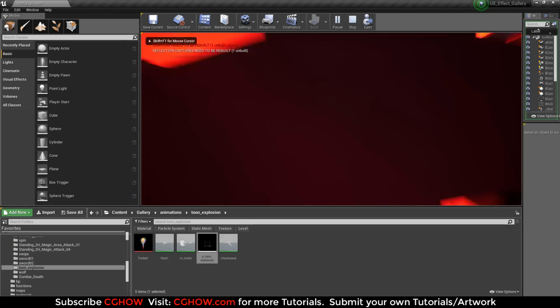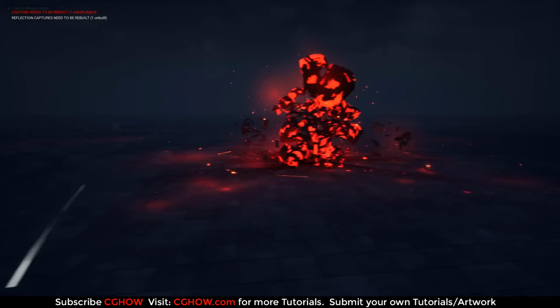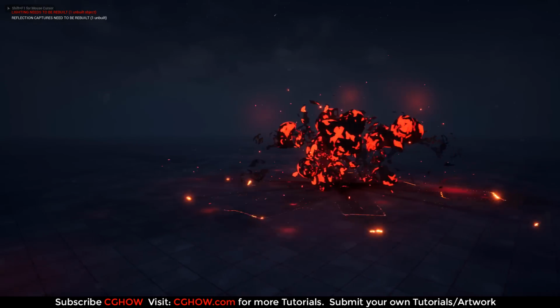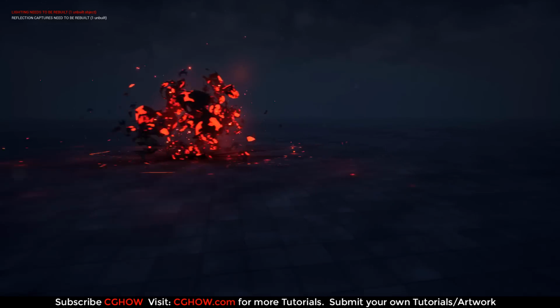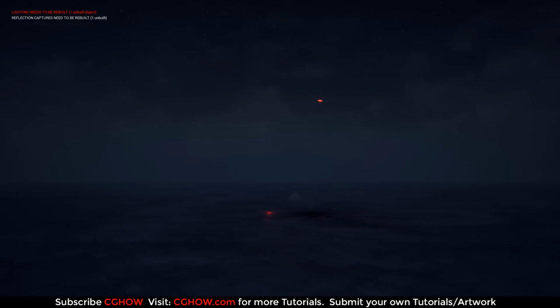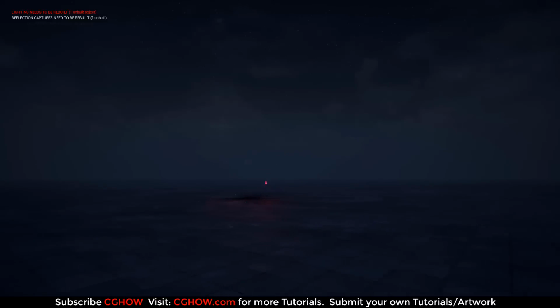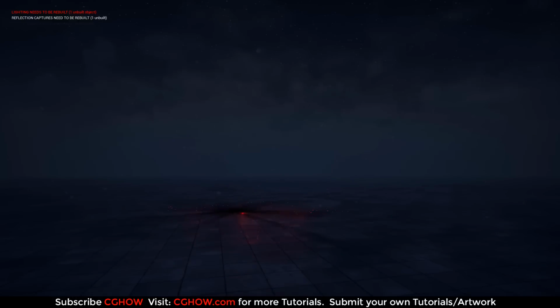If I play, I have also added, see, this effect is not looping in the particle system but looping in gameplay. So I will show you my blueprint, how I loop this effect in gameplay and how I added camera shake in this effect.